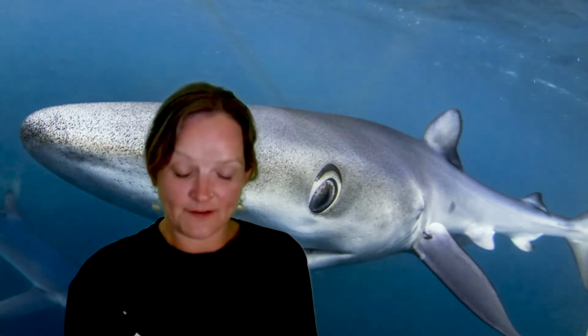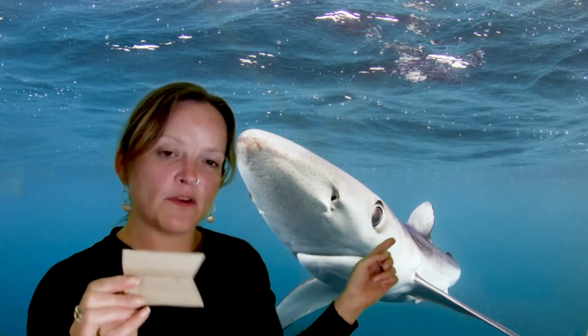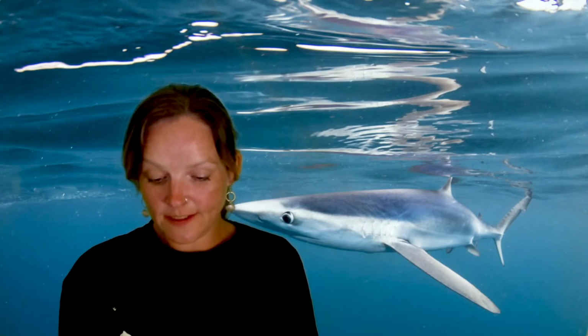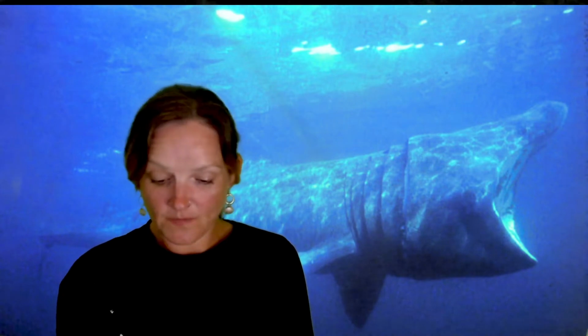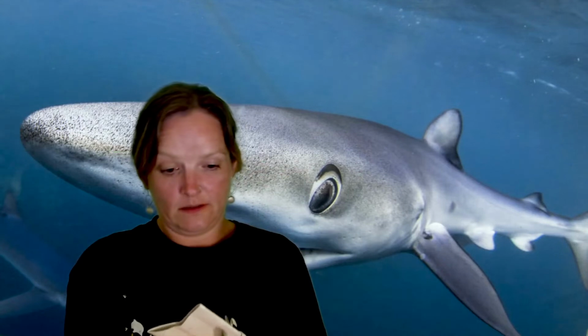Next thing we're going to do is give it a tail, and we're basically going to just cut in two more triangles, and we're going to bring it up to give it a nice streamlined shape. If you look at the shark behind us, you can see that they are designed to glide really efficiently, really easily through the water. Cut one triangle out there, and I'm going to cut a similar thing. Now on that edge I've left a bit of distance so I can put my dorsal fin in, and on the other edge I'm going to do it a little bit narrower to give it a bit more of a shape.